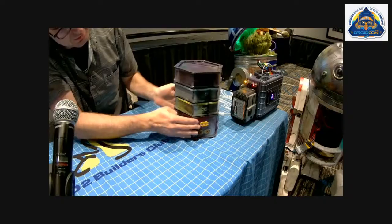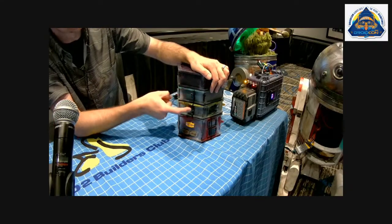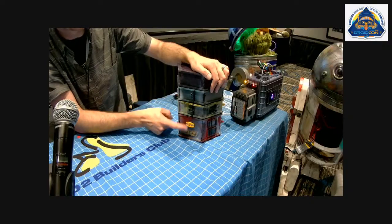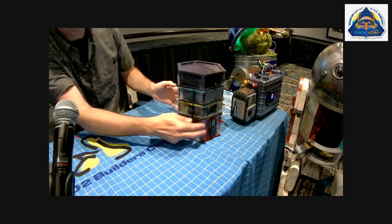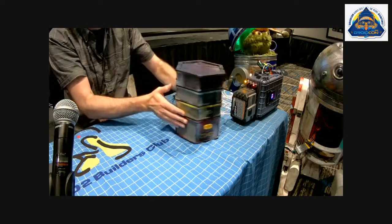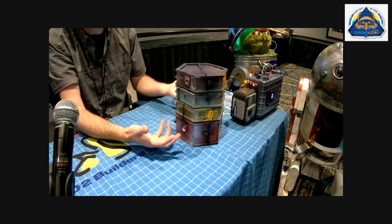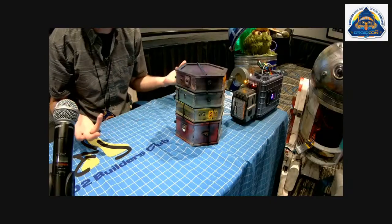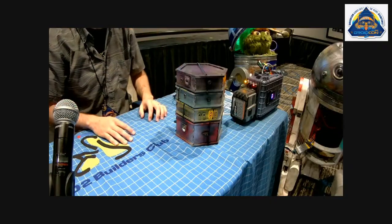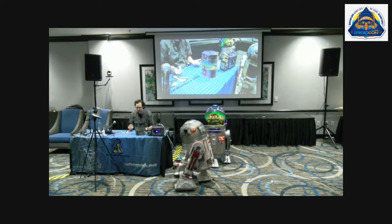The next one is all of the stuff to the Droid. So to the speakers, 18-volt in from the battery, and then motors out. And so then as I'm plugging stuff in, it's all right here. If I'm dealing with internal stuff, it's all right here. And this is just kind of a rudimentary design. These enclosures could be anything. They could be shaped to fit into corners of your Droid. As long as they have the right inputs and outputs, it doesn't really matter.